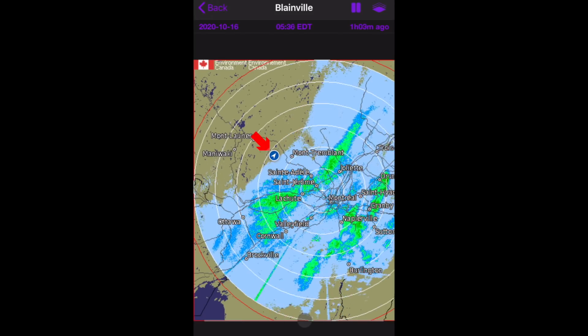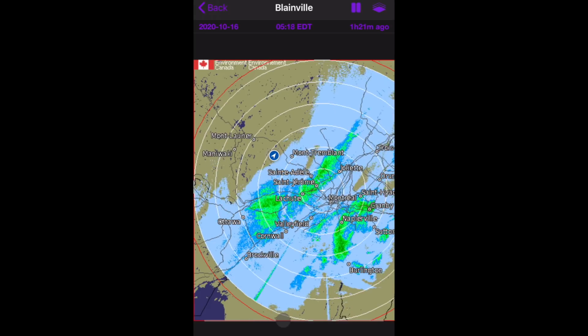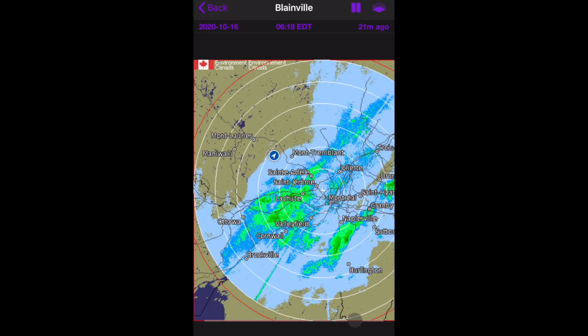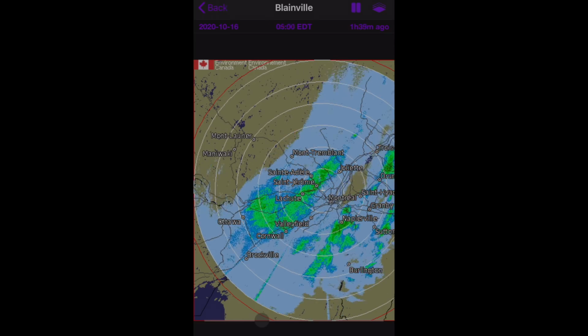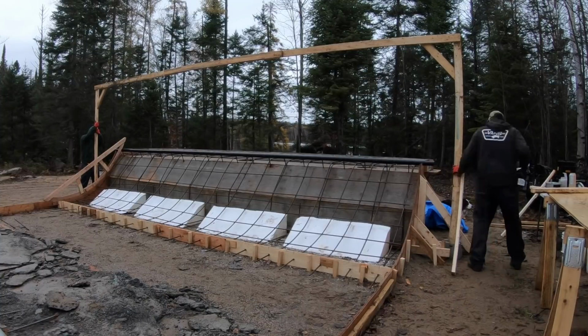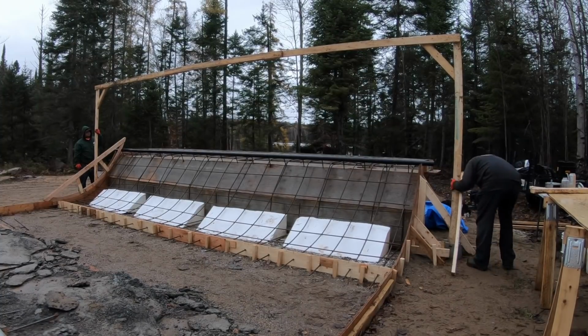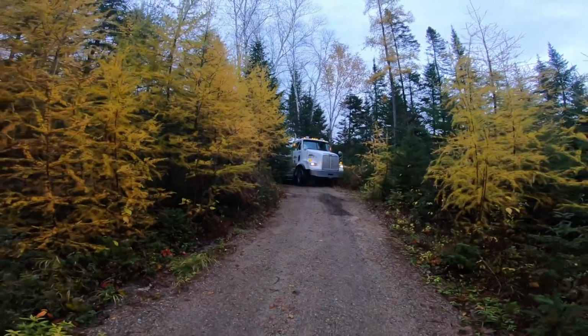We were basically sitting right on the edge of the line of precipitation. If the system kept moving east, we were going to be fine. But if it was to move north for some reason, we could get a lot more than we bargained for. At that point, there wasn't much we could do about it except prepare for all eventualities. So while we were waiting for the concrete truck, me and Gab started setting up a structure to be able to put a tarp up if needed. As we were getting it done, we heard the truck slowly making its way along the trail.